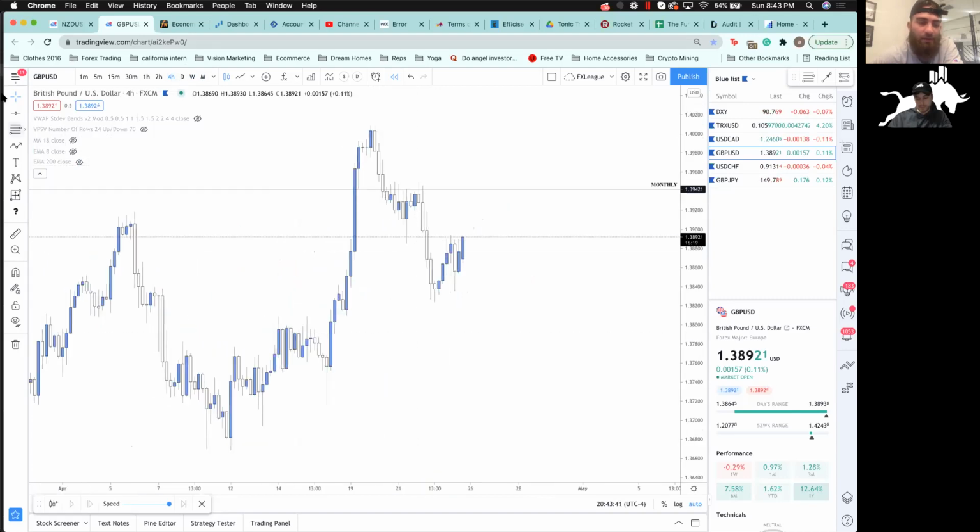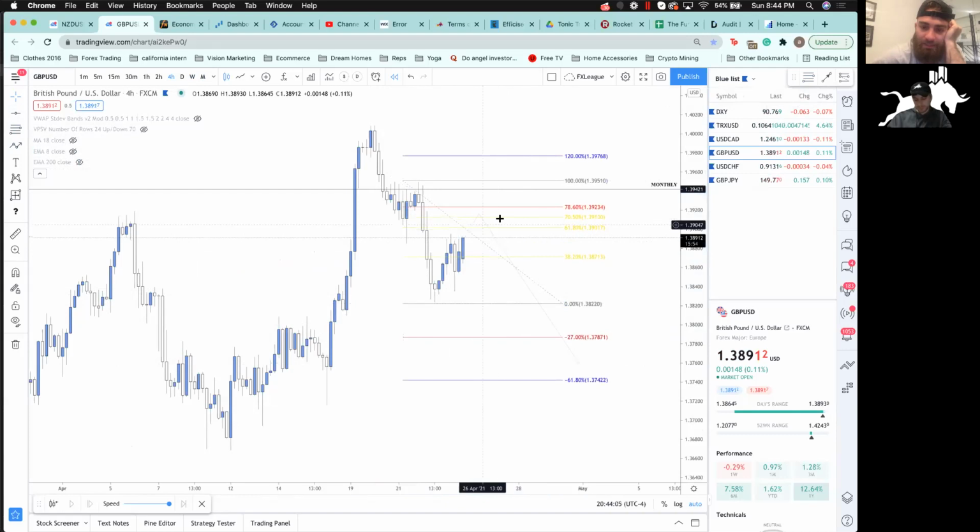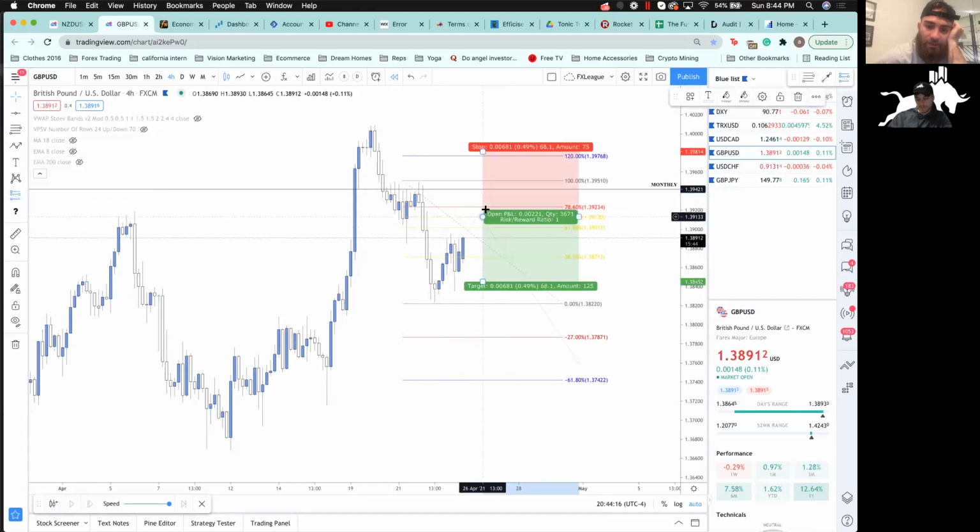So coming down to the 4-hour, I see something to back this idea up. I have this support level here that broke, pushed to this new low. So now all that I'm looking for is price to come back into this resistance level right here. That would be the ideal spot to short this. And then as you can see, bringing on the fibs, we've also got the 61.8, 70% right here. So definitely a good confluence area. We've got resistance, the fibs. The last thing that I would look for here would be some sort of bearish engulfing, bearish variation.